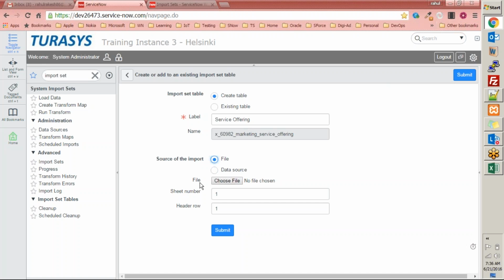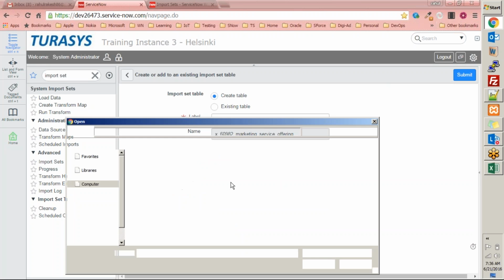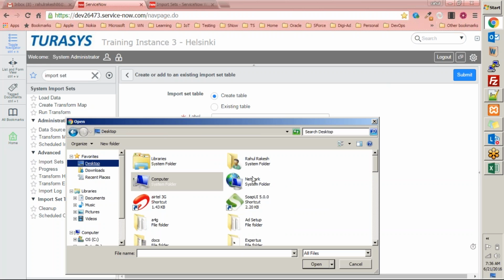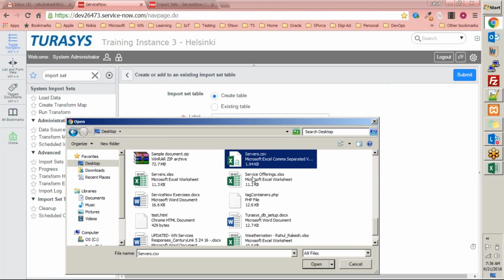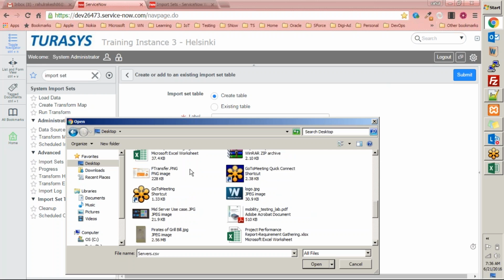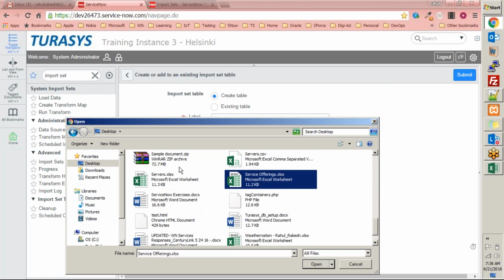Then it asks you to choose the file you want to bring data from. So I'll hit browse, choose file, go to the location where my file is saved, and find it. Here we go. We have this service offerings XLS. Now I'll open it.